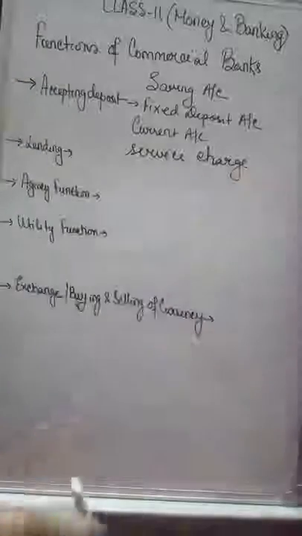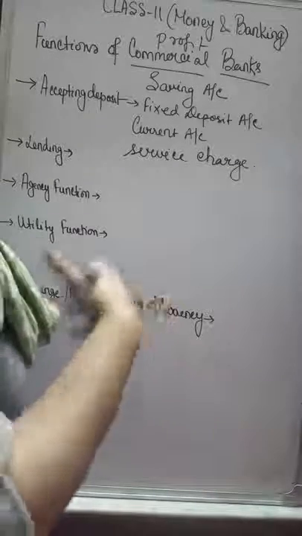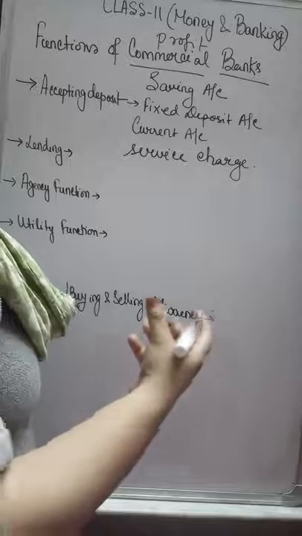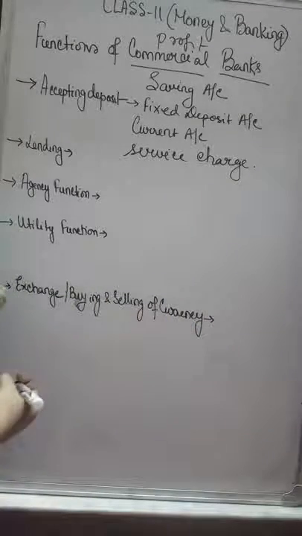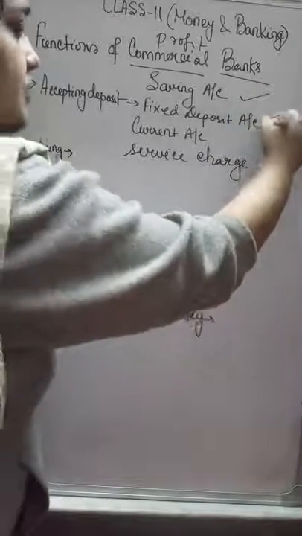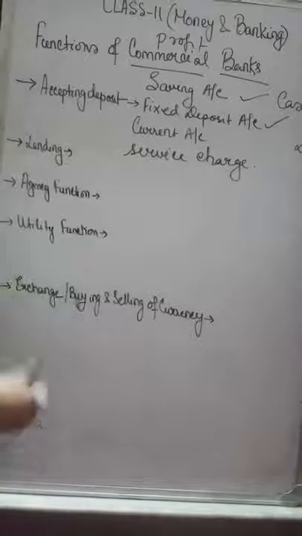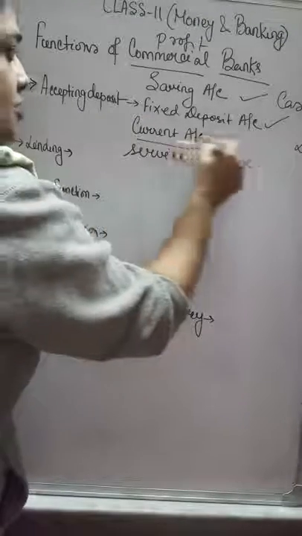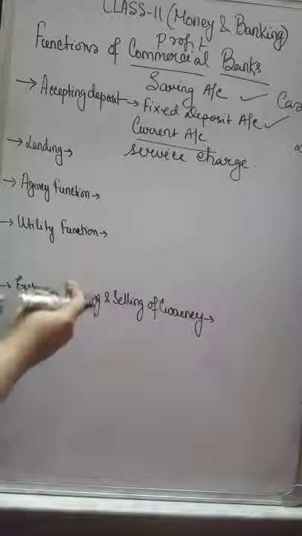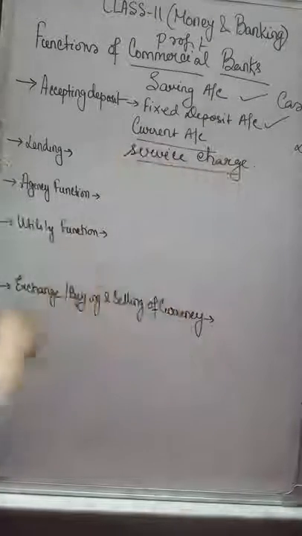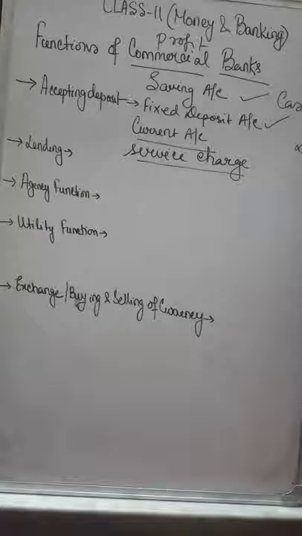Now before going to the other functions, I want to tell you that the commercial bank's basic motive is to maximize profit. And from where does it maximize profit? By giving out loans, the interest income forms the major profit of the commercial bank. So from the savings account holders and the fixed deposit holders, the bank receives cash which it uses for loan purposes and generates interest income in return, which is the profit of the bank. And where it cannot generate loans and cannot earn profit in the form of interest, it charges a certain amount for giving the service.